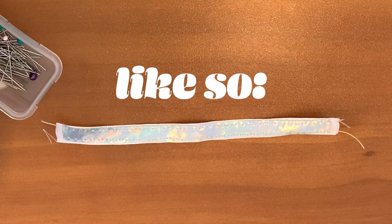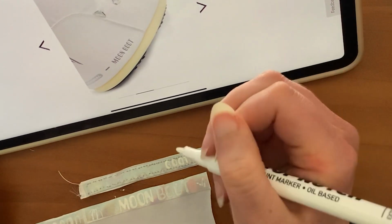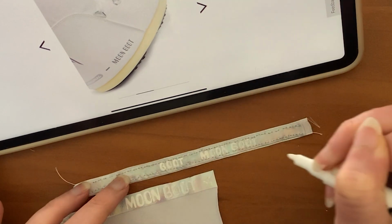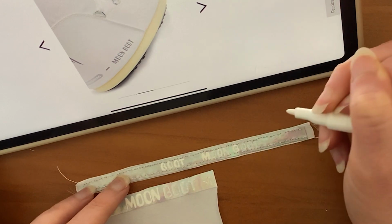And I decided that I wanted it to be a little bit narrower than the white ribbon, so I could sew the holographic on top of the ribbon, and the ribbon would give it a nice clean edge. Then came the moment to hand draw the logo, which became increasingly difficult now that I made the width of the holographic so small. I also recommend painting the logo on that strip after you sew it down.